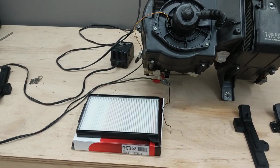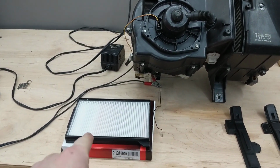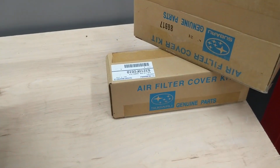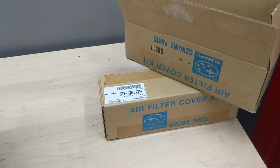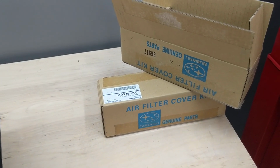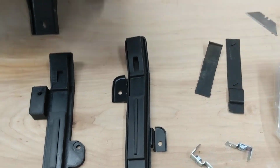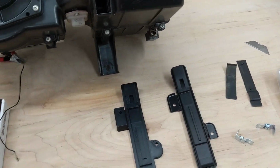You can get an OEM air filter. This one isn't OEM, it's aftermarket. And then an OEM cover kit. And this is the box the cover kit would come in. This is the OEM cover right here. It's been discontinued for a while.